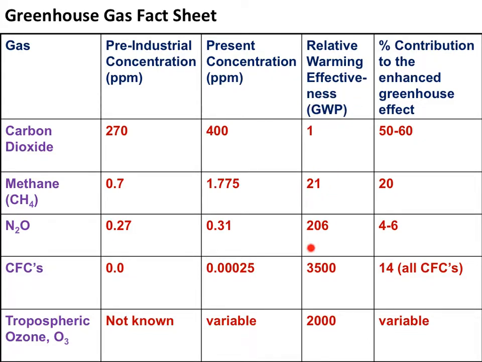Methane, nitrous oxide, and CFCs all have greater global warming potential, GWP, than carbon dioxide. But the magnitude of carbon dioxide entering the atmosphere from fossil fuel combustion results in carbon dioxide having the largest contribution to climate change. Water vapor and methane are the next most important greenhouse gases in contributing to climate change. Stop the movie now and study this slide.